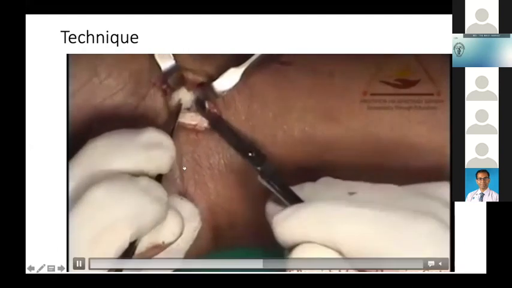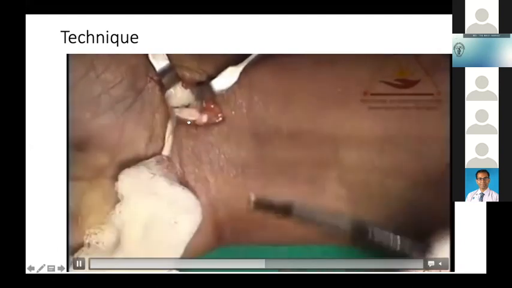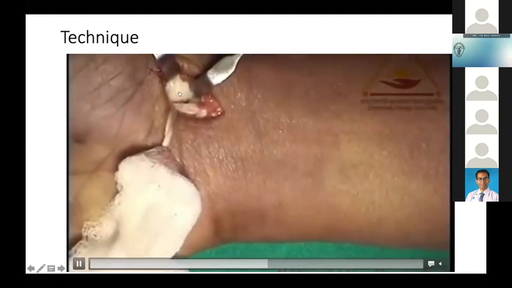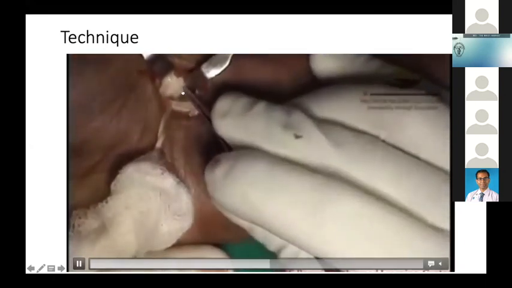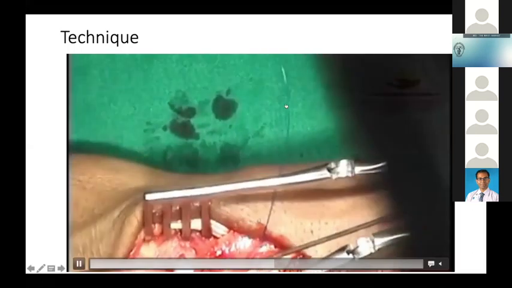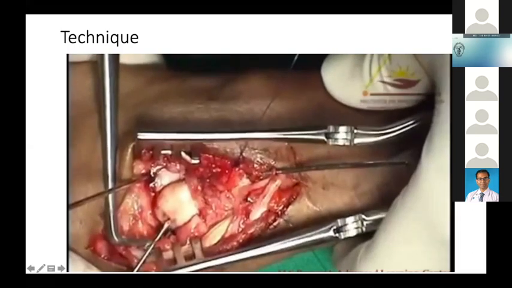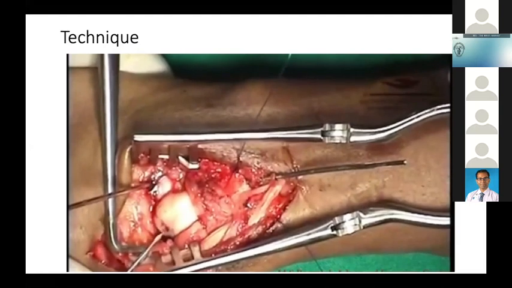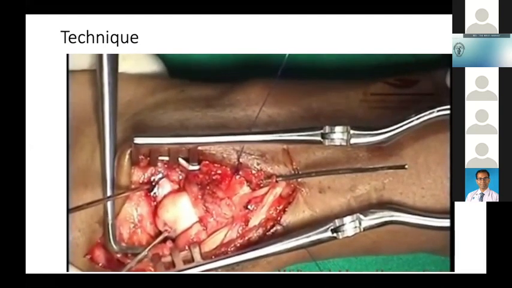Care should be taken that you don't incise the FCR here. So you identify the tuberosity of the scaphoid. That's the tuberosity of the scaphoid. You mark that because now you make a tunnel through that. You reduce the scaphoid. You're viewing dorsally. You reduce the scapholunate interval there.